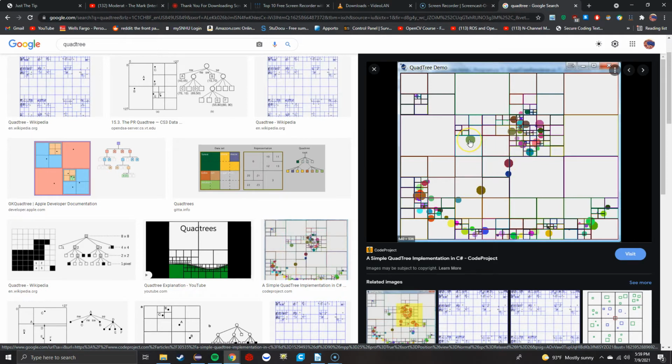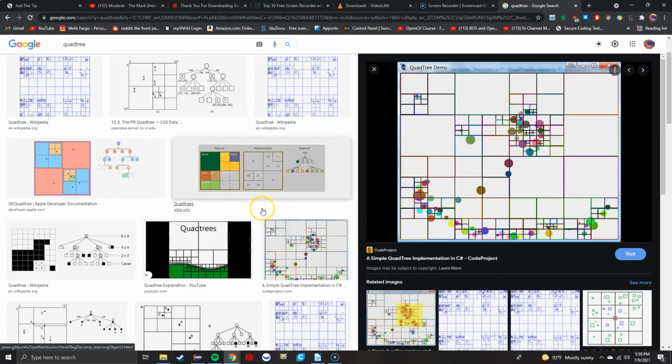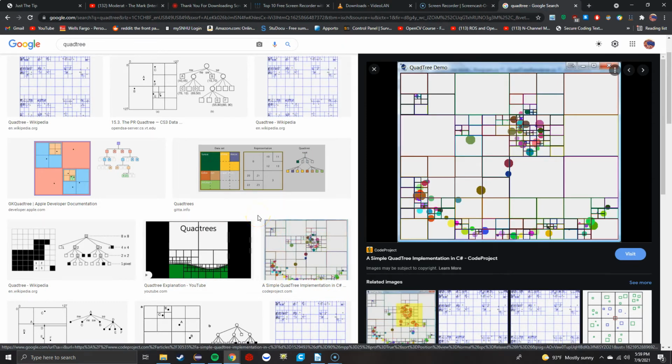So what this is going to do is take it from an O of n squared algorithm down to best case and usual case O log of n. So that's going to speed it up quite a bit, and so you should be able to have a lot more dots in one screen without it slowing down. And with the current amount of dots, it should be, of course, way sped up.